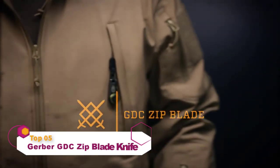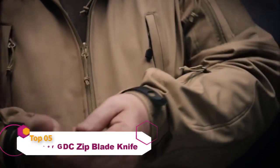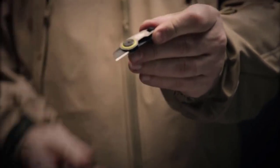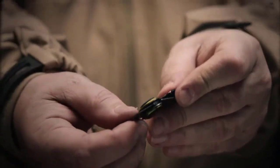This is the GDC Zip Blade, part of the new Gerber Daily Carry Collection. With the GDC Zip Blade, you'll always have a cutting tool nearby. It features a lightweight, durable, fine-edge utility blade and includes a frame lock for safety.